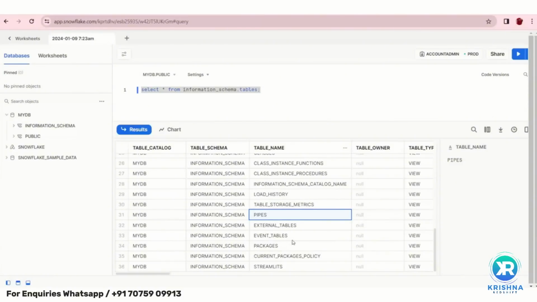Those are the important ones which I read. The remaining are not that frequently used.